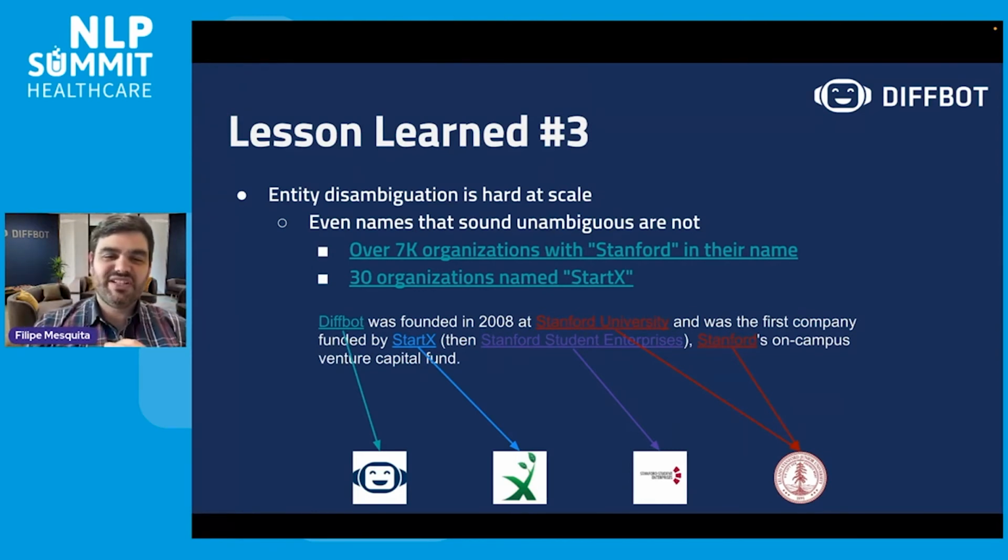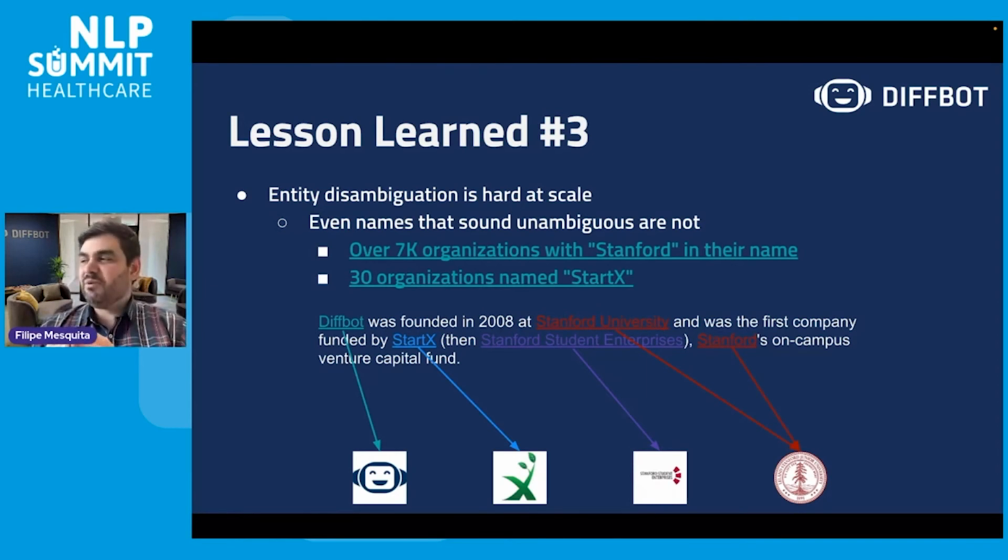And it turns out that as you grow the number of entities in your knowledge graph or your database, even names that appear to be unambiguous start to be quite ambiguous. Like Stanford, we have over 7,000 organizations that have Stanford somewhere in their name, and 30 organizations that have StartX in their name.